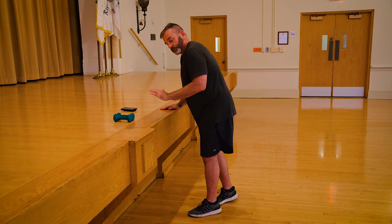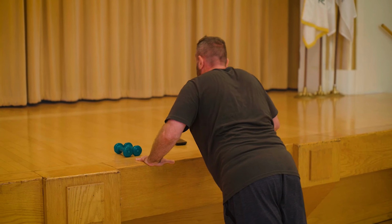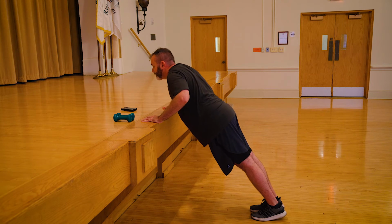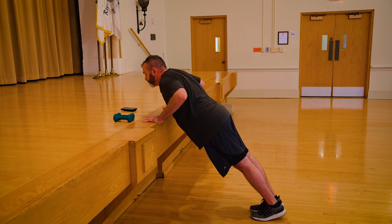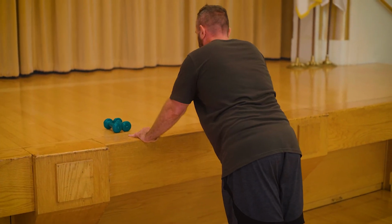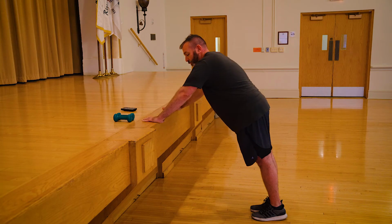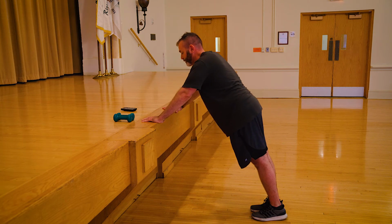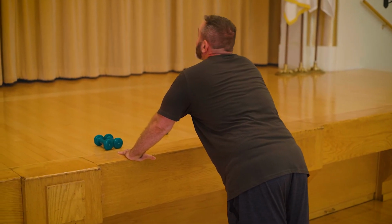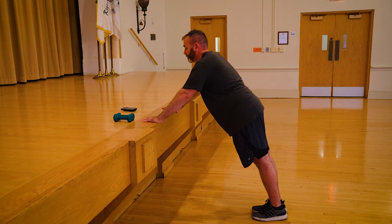Let's move on to our push-ups. 15. Don't shrug. Squeeze something in between your shoulder blades, your scapula. If I rotate my elbows in a little bit, then I'm going to work more of the back of my arm. I recruit more of the back of my arm. If I'm a little wider, a little bit more of my chest and my shoulders. Head positioning is important. Don't do this. Don't do this. Try and keep your chin retracted here, okay? 15.